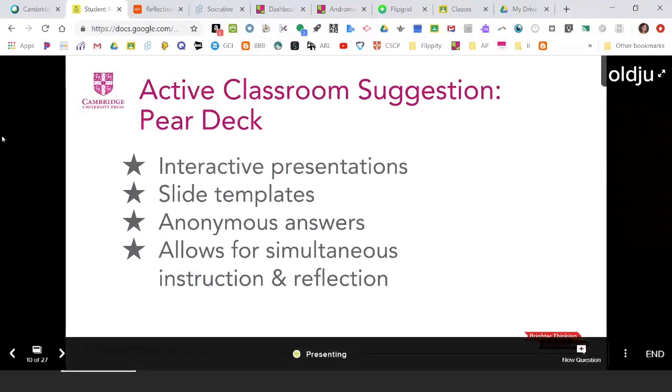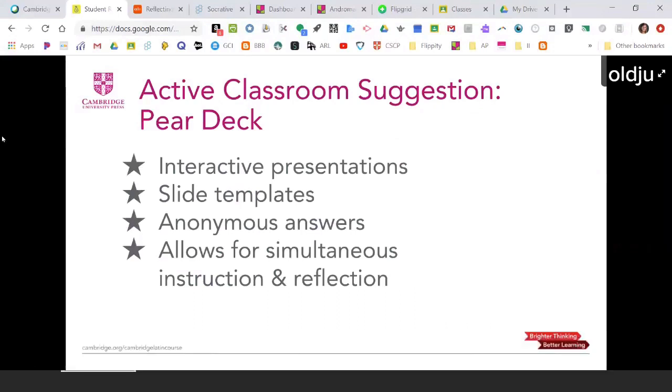So Pairdeck allows you to present information to students as well as elicit responses from them as often as you wish throughout the presentation. There are a lot of templates for slides, and those templates of slides, number one, encourage critical thinking, but number two, they encourage students to examine what's really going on and maybe give some sort of response based on what's happening.